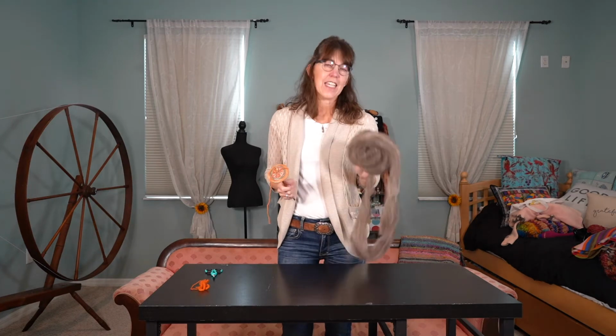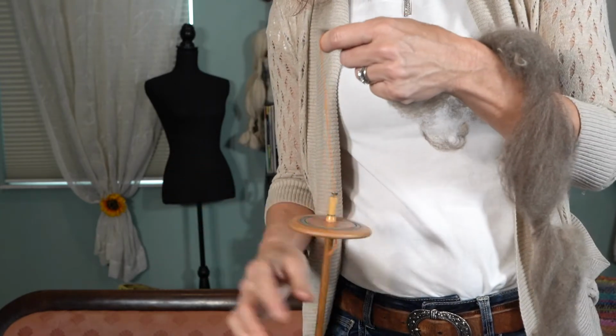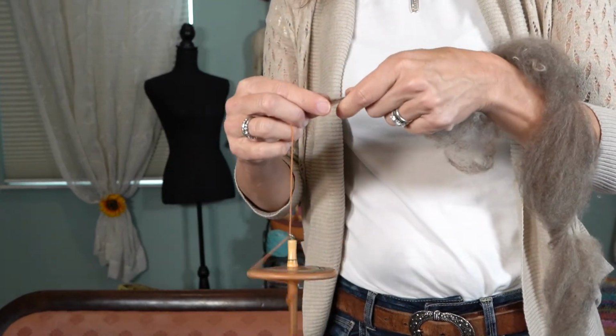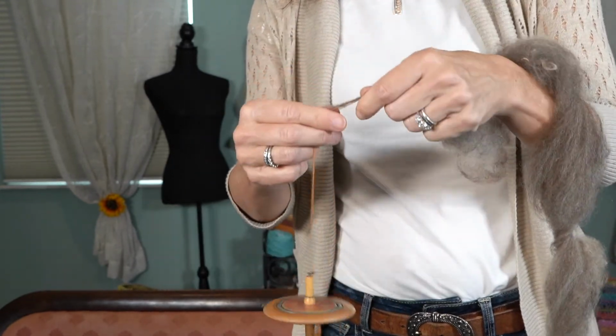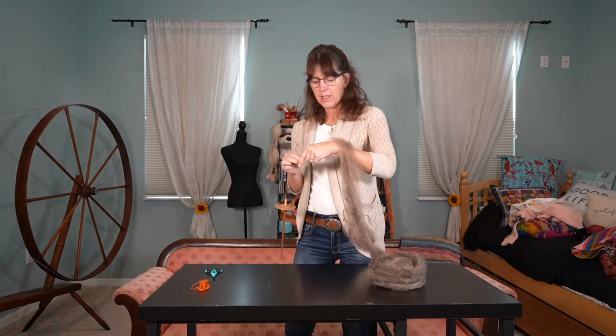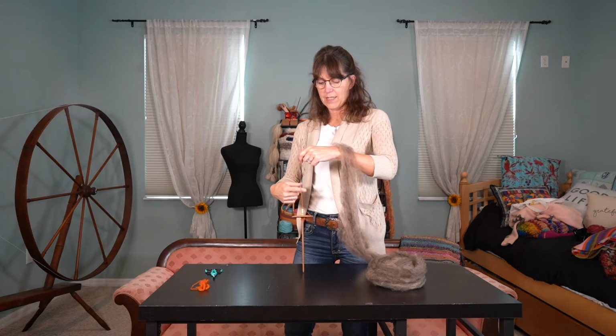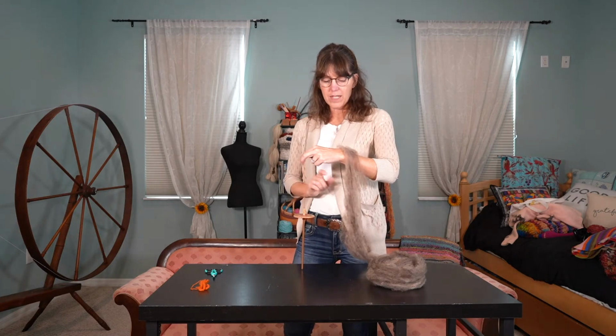So here we are. I have a nice nest of this brown wool that is beautiful. What I'm going to do with my hand is give a flick and get the spin started into the leader. I'm going to bring up my nice fiber. Now, I like to put my arm underneath it because what it does is it provides a distance between the spin that's going on and the fiber that's here. Because if this were to touch this, then it gets twisted. It's a nasty mess, very frustrating. So just keep it away.